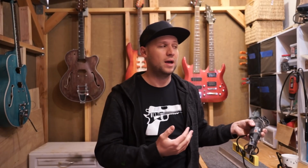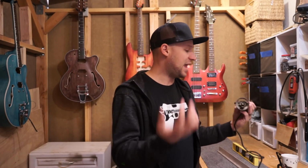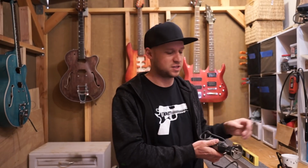And if you're not going to be doing this often, like if you're just gonna be building one or two guitars that you're gonna do some custom routing in, this is the way to go, because this kit is much cheaper than buying a router and router bits. And the Dremel you're just going to use for so many other things besides routing. So I can't recommend a rotary tool, sorry, not a Dremel, a rotary tool enough. So I recommend this multi-purpose cutting kit.